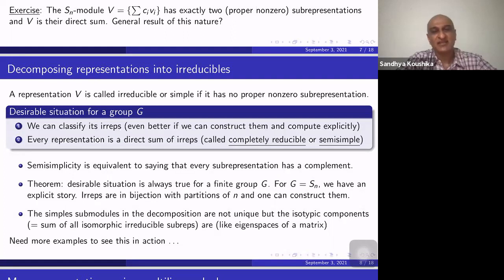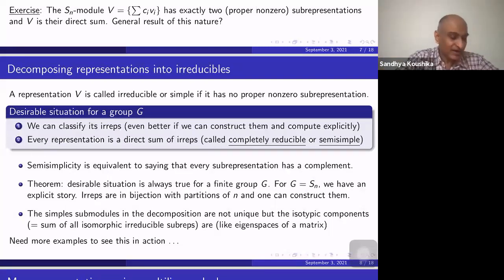However, what is interesting is that if I gather together all irreducible sub-representations that are isomorphic to each other inside a given representation, and I write their sum, then that is called an isotypic component. And that really is unique on the nose. This is going to be important for us later on, not for a proof, but for the proof of a result which I will quote.